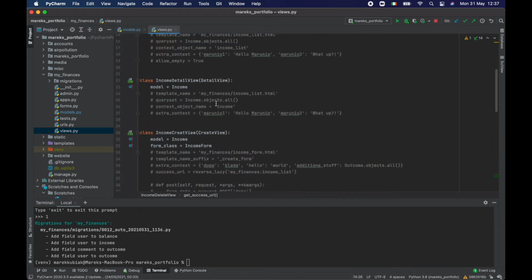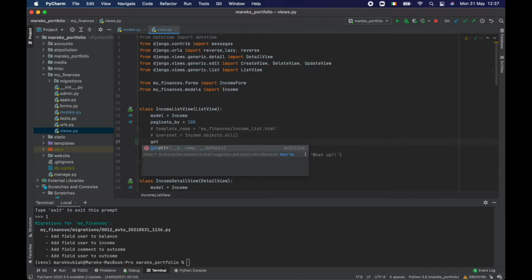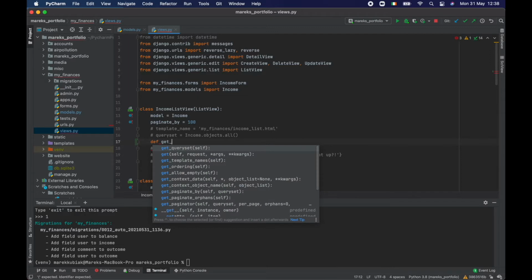Okay, cool. So now that we have it done, we can go to our views and change some stuff that we spoke about before when we were building those views, where the queryset should be something that restricts the user to see only content that is assigned to them. Each session is assigned to a specific user. When you log in, you are the user of that session, and you want to only see your own items. You don't want to see any others, and you shouldn't, for security as well. So let's change this queryset, and I'm going to use def get_queryset.